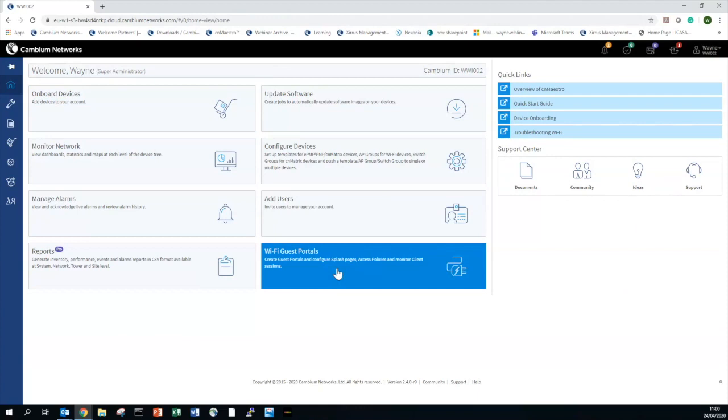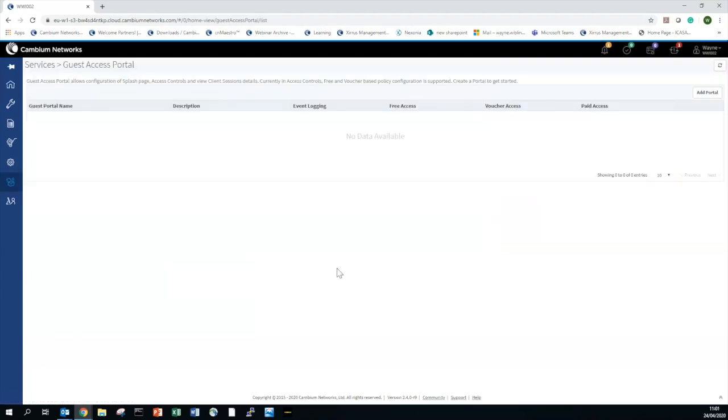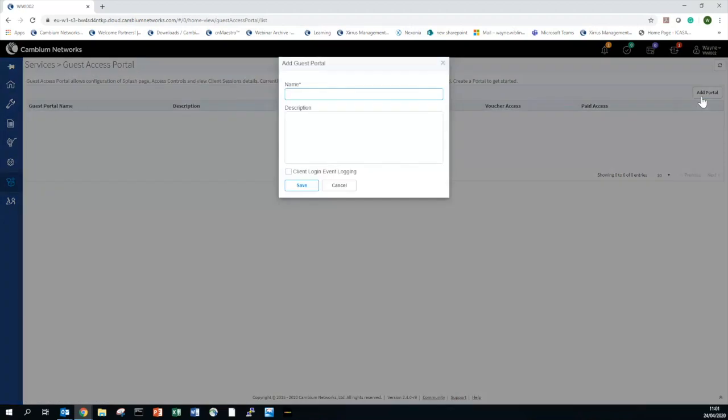You can set up the guest portal either in cnMaestro, or you can set up a guest portal on the devices if you want to use the device in standalone mode. For this guest portal, I just click on guest portal and add a portal, add a name to it and save.